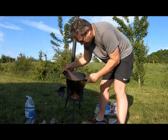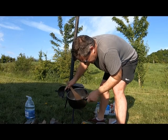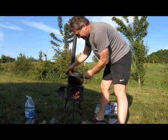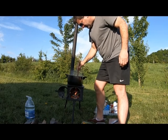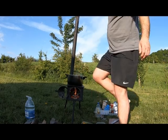Right, we've got the meat looking like that. There's a lot of juice in there still, but that'll evaporate. Another 5-10 minutes and that's gone. And then we're at the next stage.